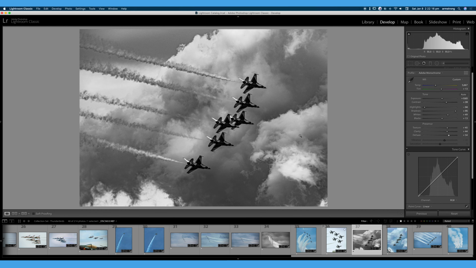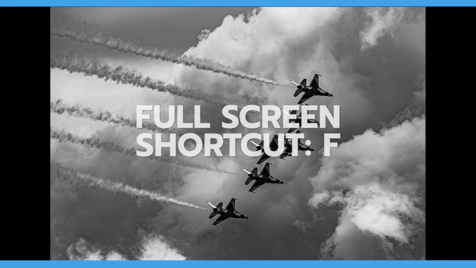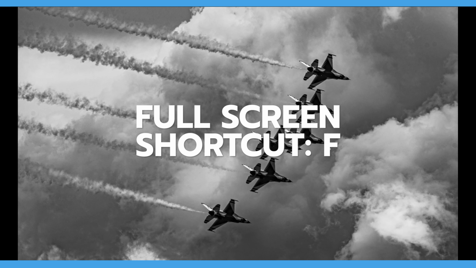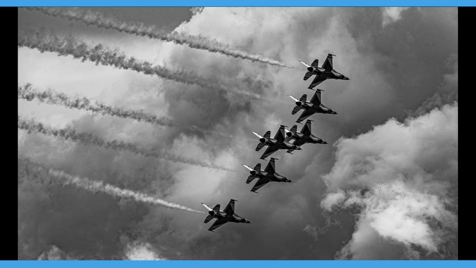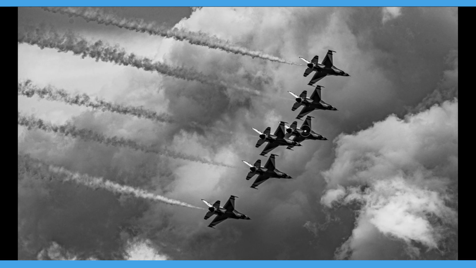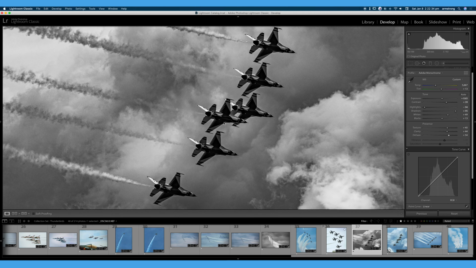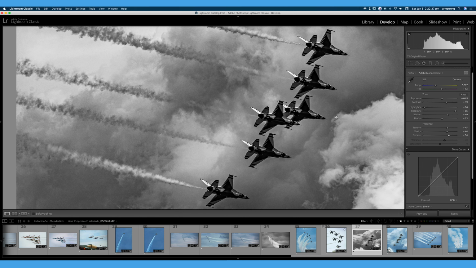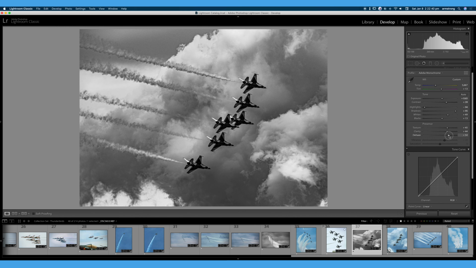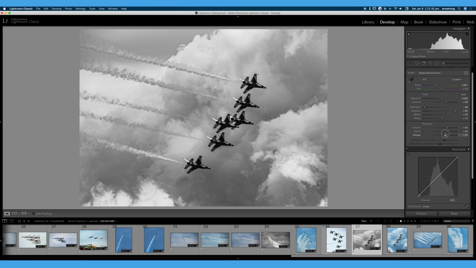We can go ahead and full screen this image. I just hit the letter F on the keyboard to make it full screen. This looks pretty cool, and I really like the way this looks, but I think it's a bit too much. I'm going to hit Escape on the keyboard and go back to our Lightroom interface here. I think it looks pretty good. It's just a touch too much for my taste. I'll bring that dehaze down a little bit, and then I might come in here and mess with the shadows. It's all about making those minor tweaks to make your tones really pop.